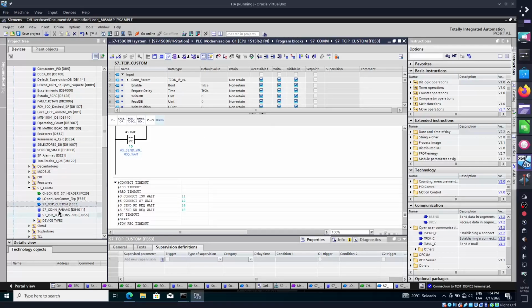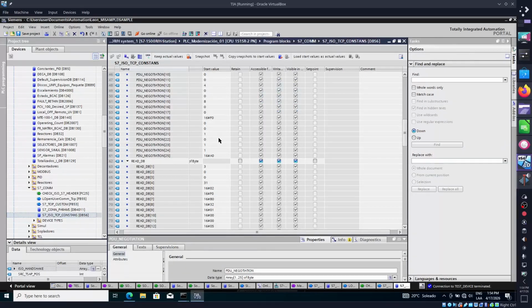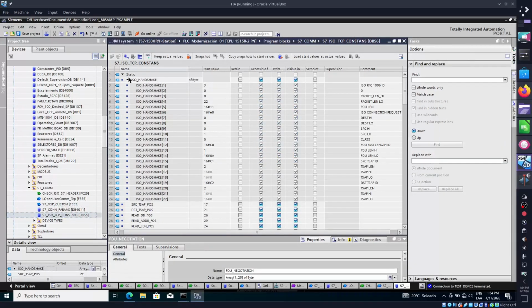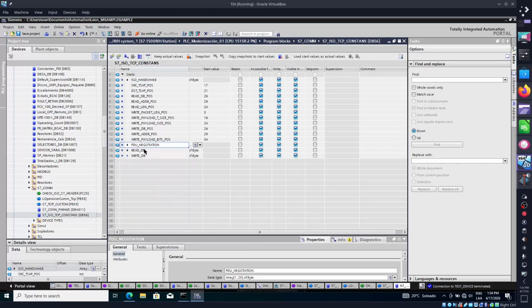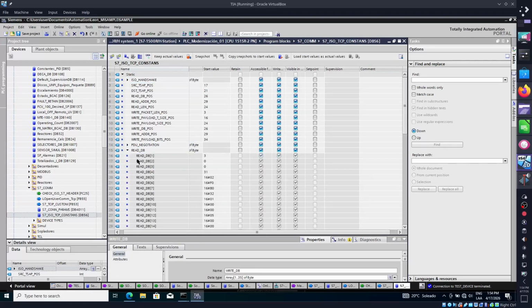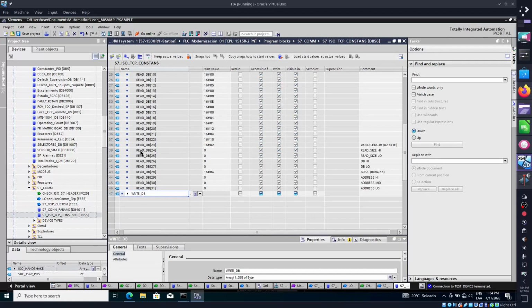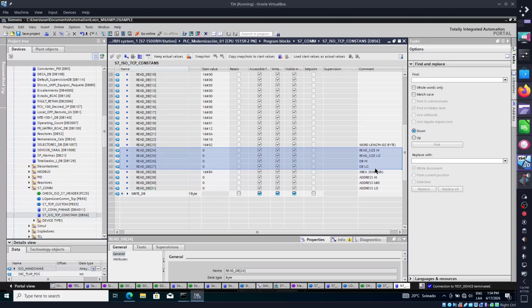So this is an example of how I have implemented it. I have stored here the templates for the messages, the handshakes, and the requests, the read and write requests. Here we can see that some parts are 0 because I had to modify them later depending on what message I want to send, what requests I have to send.